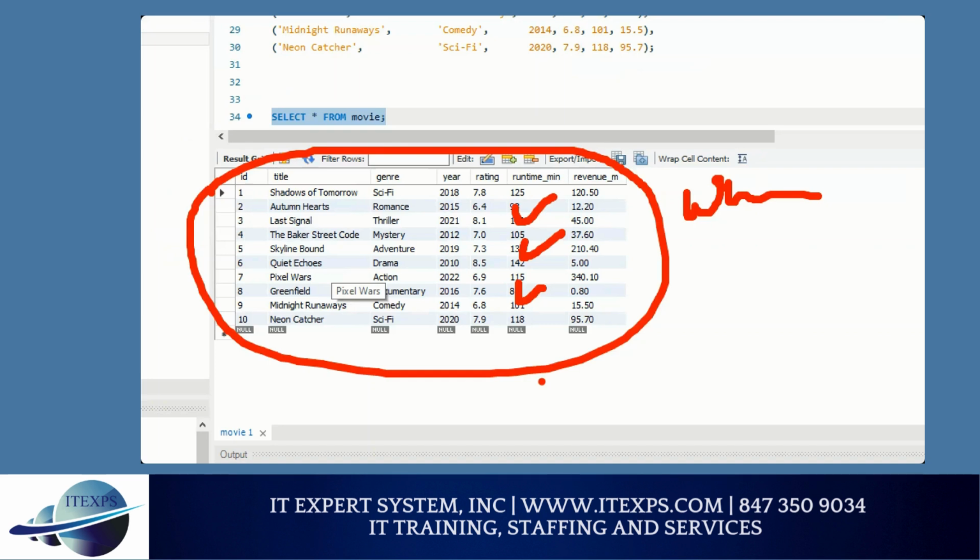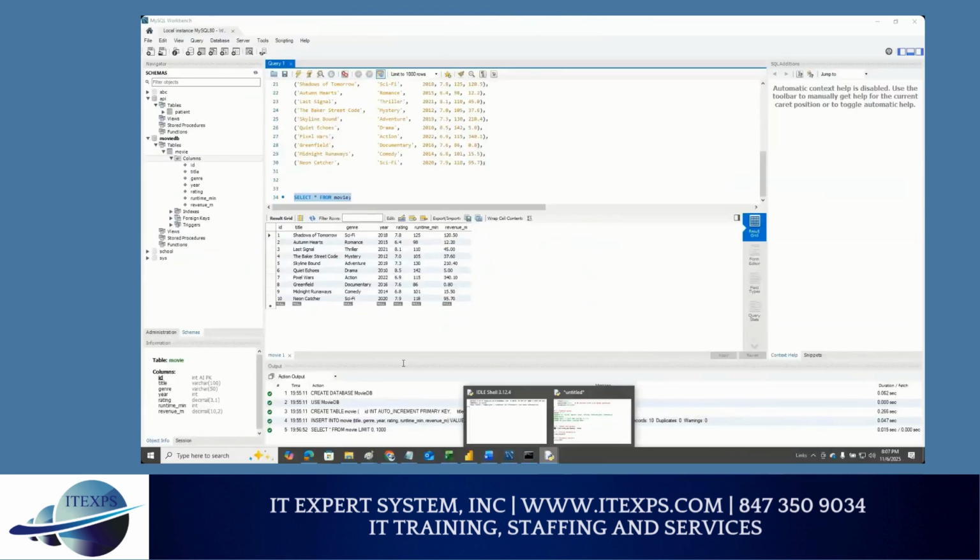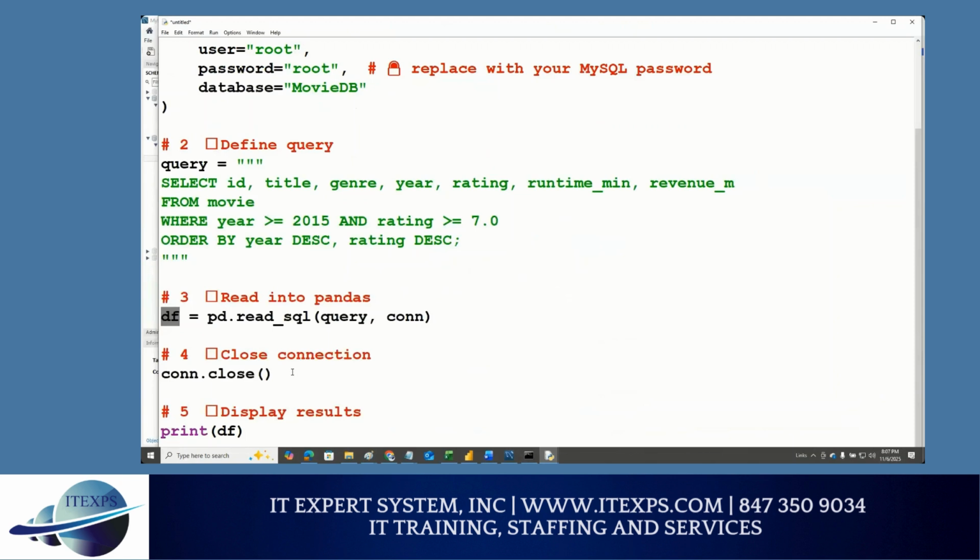Okay. Now, everything looks good for my program. Later on for Power BI, I need to say, you know what, this data frame I'm going to give to Power BI. So this will come to Power BI. We'll see that. Okay. Let's run it. So run module. I'm going to give the name get movie dot py.